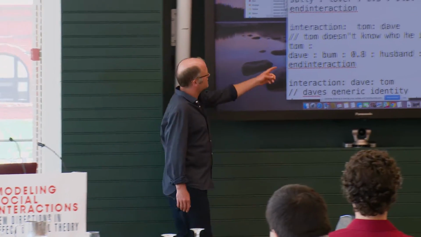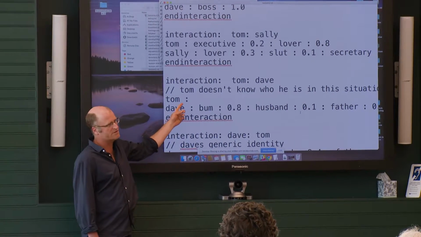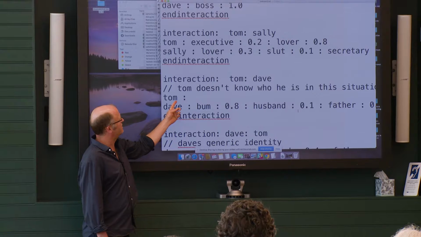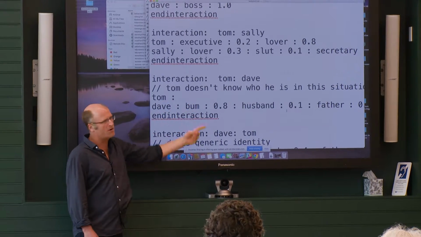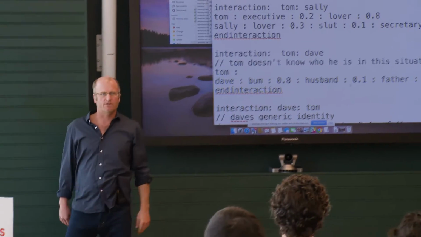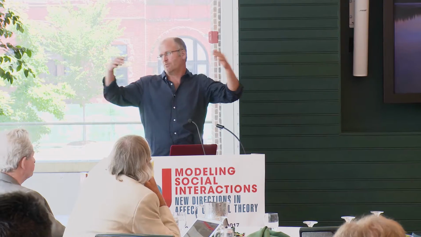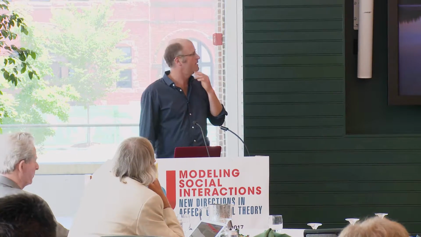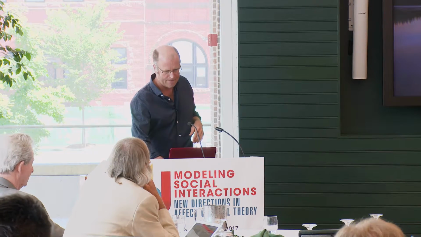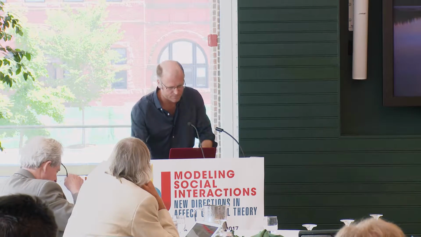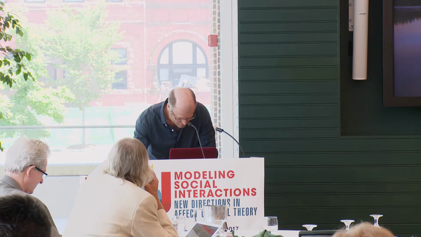You can also do things like specify Tom's view of Dave. Dave is Sally's husband, and Tom doesn't know Dave. So you just leave this blank, and it means that Tom will have no idea who Dave is. It'll start off with a completely flat distribution which is spread over all the identities in the dictionary. You've got those descriptions on the back page under examples of your little handout, just to at least explain how it looks in the code.